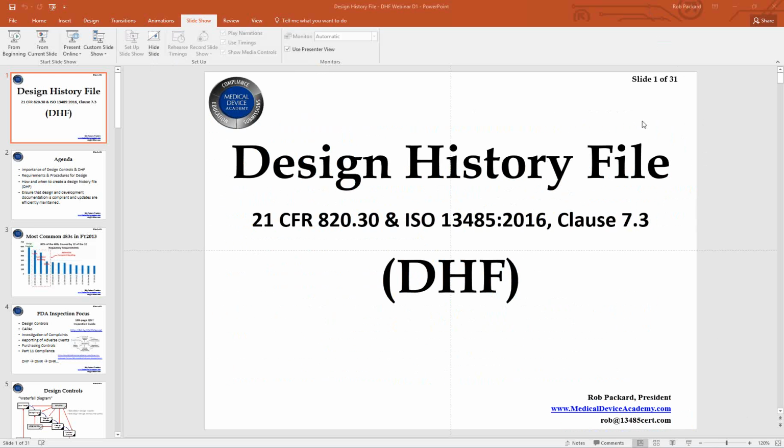The same person came back with another question. Could I please explain what is a letter to file? So this is a slang term that people came up with. I'm sure at one time it was much more formal. From what I've been able to gather about the formality of it, there were actually some companies in 1996 that were actually submitting letters to file to the FDA that would reference the 510K file, and it would be a device modification, and they would say, we're not submitting a new 510K, we're making this minor modification. Please let us know if we need to submit a new 510K for a device modification.